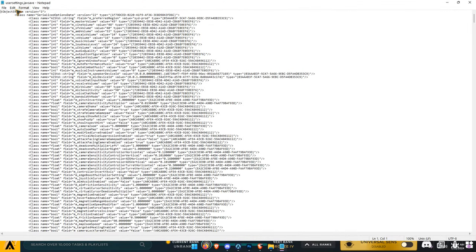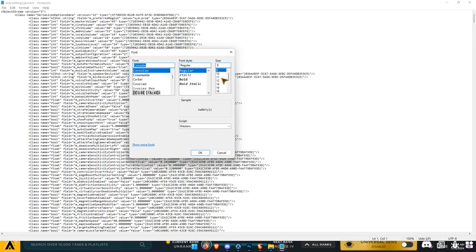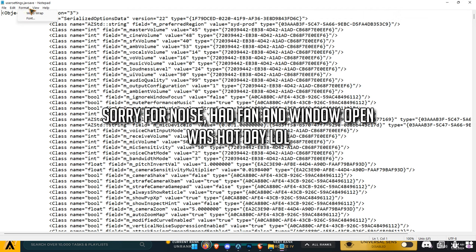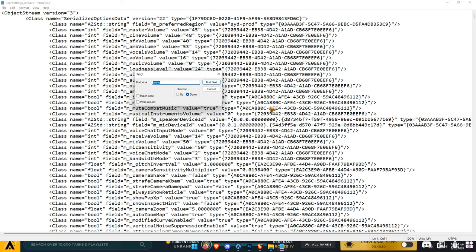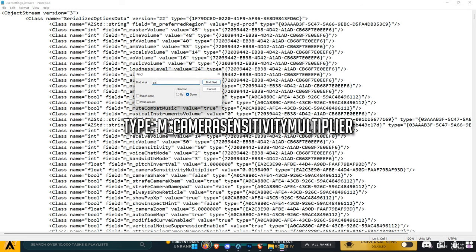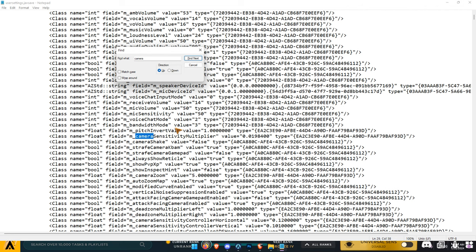It's going to bring up this massive config for all your key bindings. So this is where you change all your key bindings in the game. And we're just simply going to go over to edit. We're going to hit find, or we can do Control F. We're going to type mouse, or I think it's camera in this game. It's called camera sensitivity. So you're looking for camera sensitivity multiplier, this one right here. This is the string you're looking for.